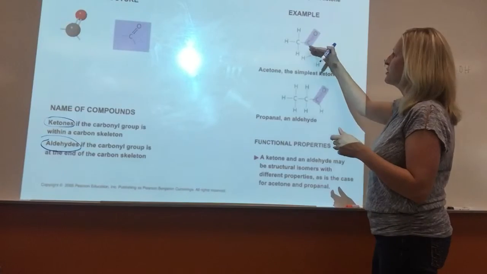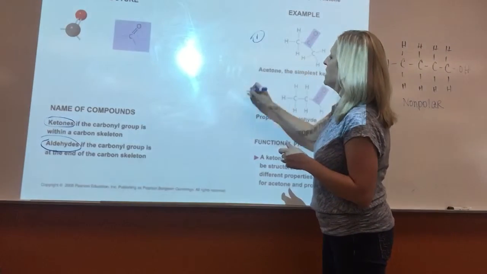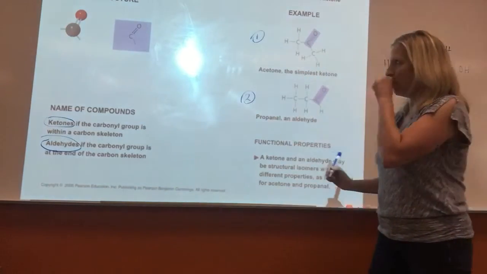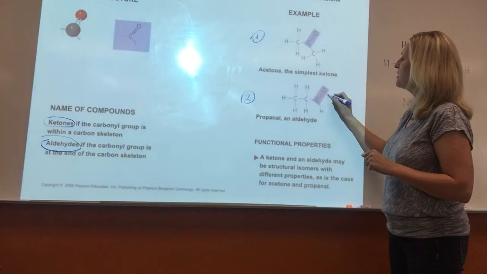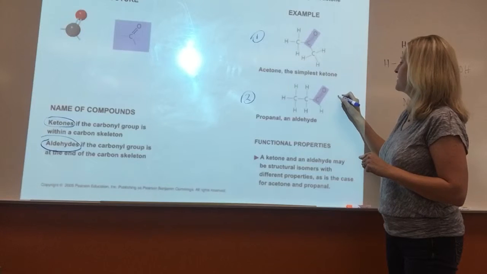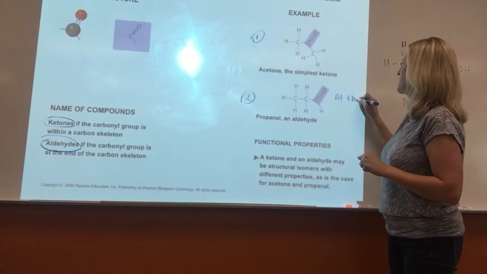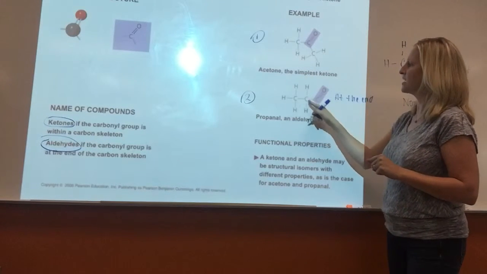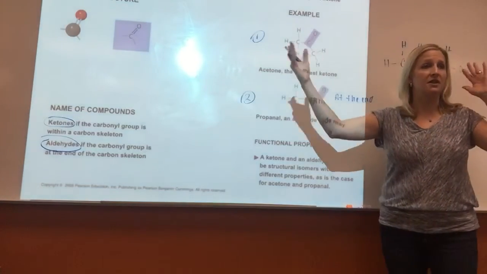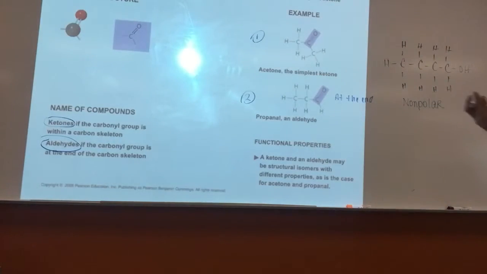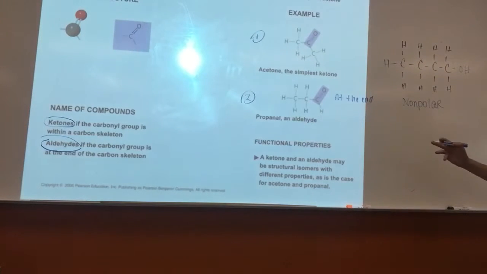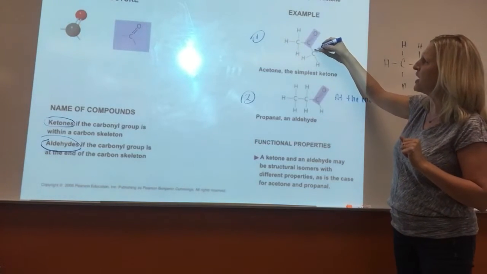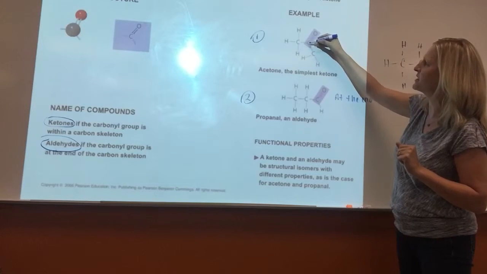So if we look here, here are 2 different examples. Example 1 and example 2 of your carbonyl group. Notice here the carbonyl group is at the end of the molecule. So it's at the last carbon. It can also be at the first, either end, all right? So we actually can flip this around, and that's your carbonyl group at the end. This one is not at the end. It's 3 carbons long. This is in the middle.